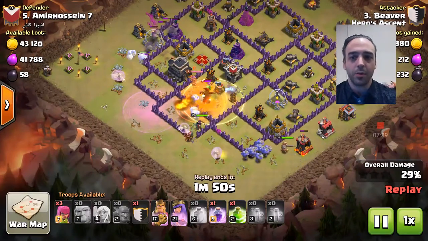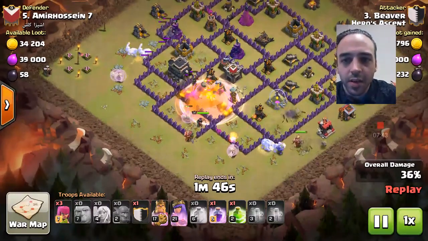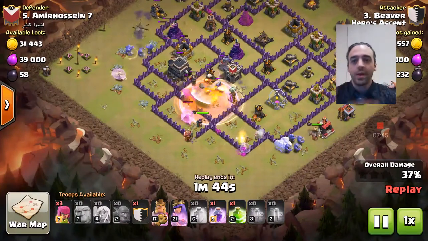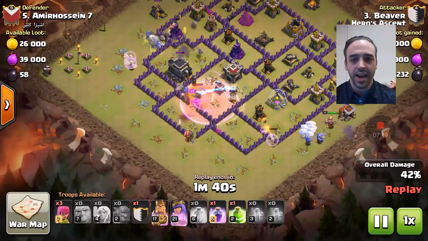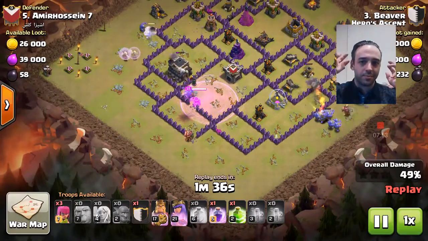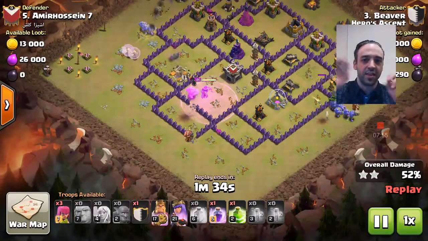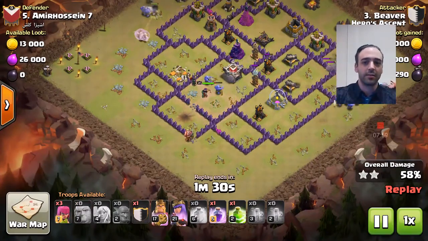Oh, look, the heroes are going in. Except for the king. Just the queen is. Okay, well, that's cool. So this is becoming a lot more popular attack style. Just set massive amounts of bowlers and witches down the two sides of the base. Like huge funneling troops.